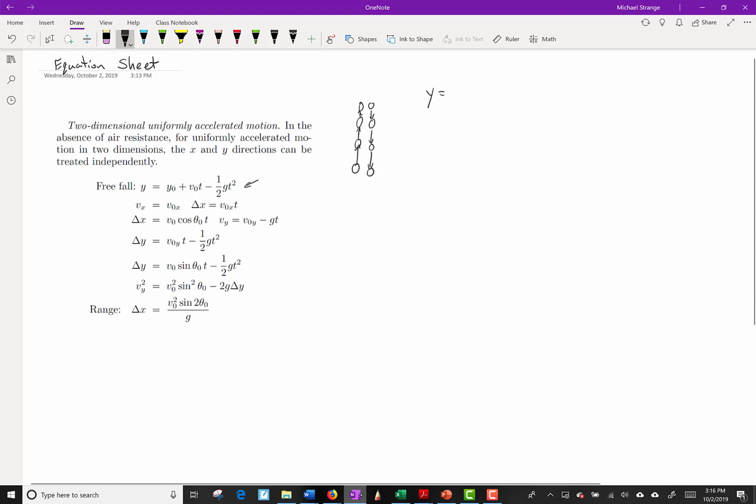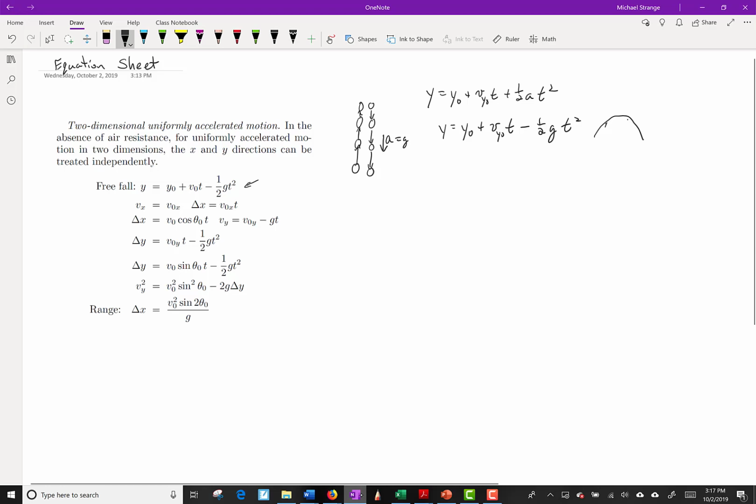So y is y naught plus vy naught t plus 1/2 of the acceleration times time squared. But in free fall motion, that acceleration is equal to g, which is down, and so that's why we get this negative over here. So changing this all, you get y is going to be y naught plus vy naught t minus 1/2 g t squared. And so this will give us our vertical position for a projectile. It'll tell us where it is along that, as long as I know the time, or I could find the time, or whatever it may be.